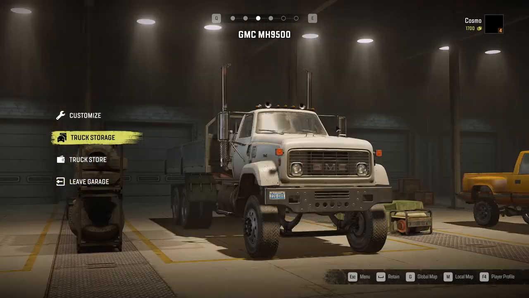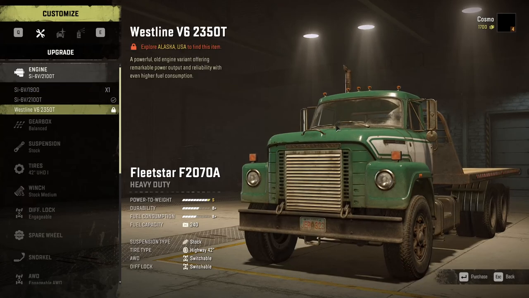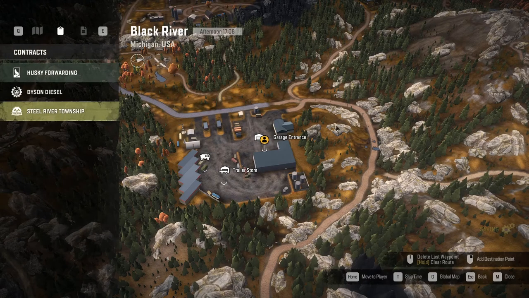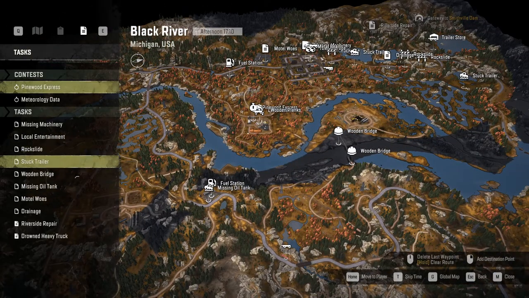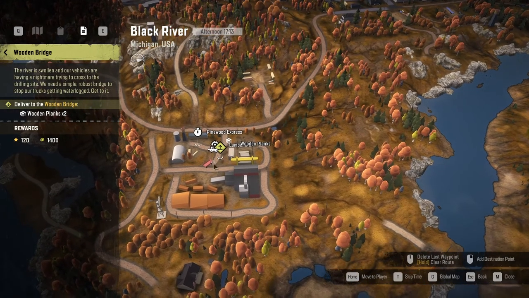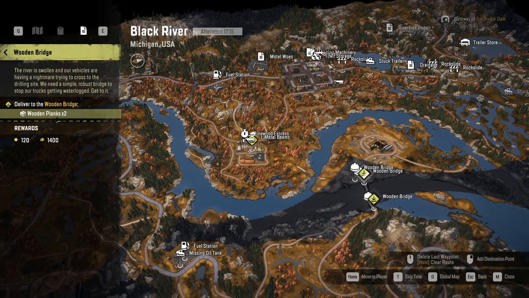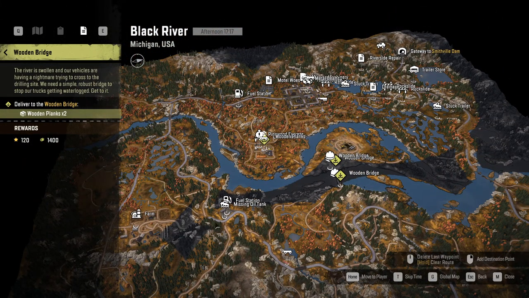Today, we're going to be using our Fleet Star. We're going back to the Fleet Star, the Majestic Fleet Star, to make another bridge. We're going to be making this wooden bridge here. Let's select the task, wooden bridge. Which needs two wooden planks, and we'll be getting the wooden planks here at the lumber mill. I'm not sure if this is a one slot or a two slot thing. I think it's a one slot. So our flatbed should be just enough for it.